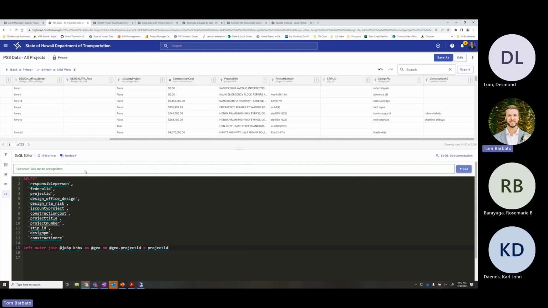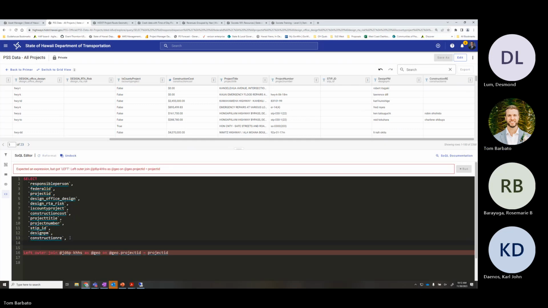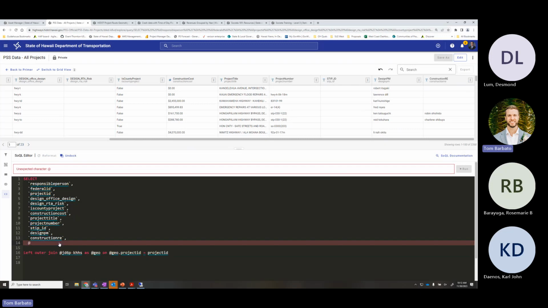Obviously not going to see any errors because it just prompts you with a success here. So now we have the opportunity to join and add in these columns from dataset B. So what I'll do, I'll add it. We can add the columns anywhere you want, but I always like to tack them onto the bottom. So we'll just do a comma, space to another line. And then again, we have to call out the dataset B.